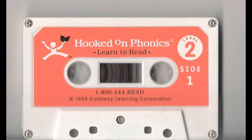Turn to page 35. It's time for another story. This one's called Let's Go. It's a story and a game. Read it out loud. Stop the tape, then press the play button when you're finished reading the story a few times. Push the stop button now. Wow, another story. It's called Where is My Ham? Turn to page 36 and read it out loud. Stop the tape, then press the play button when you're finished reading this story a few times. Push the stop button now.